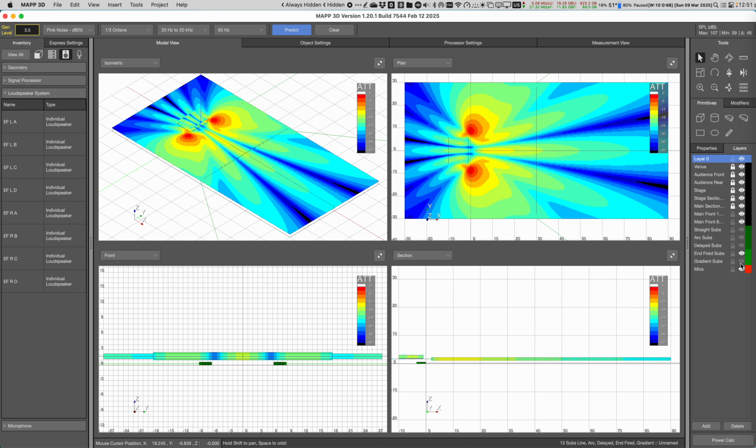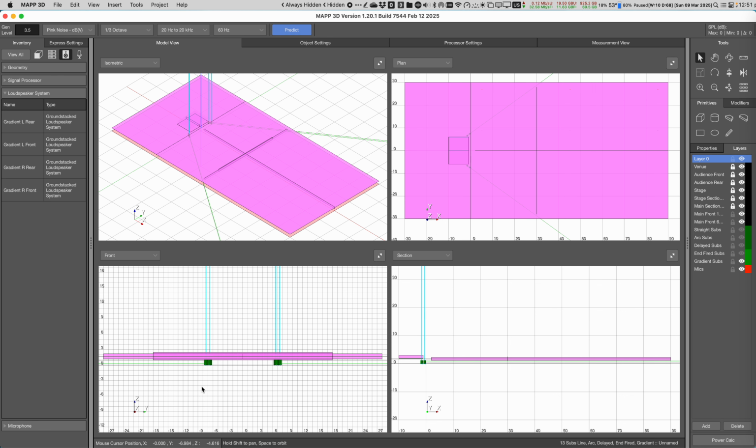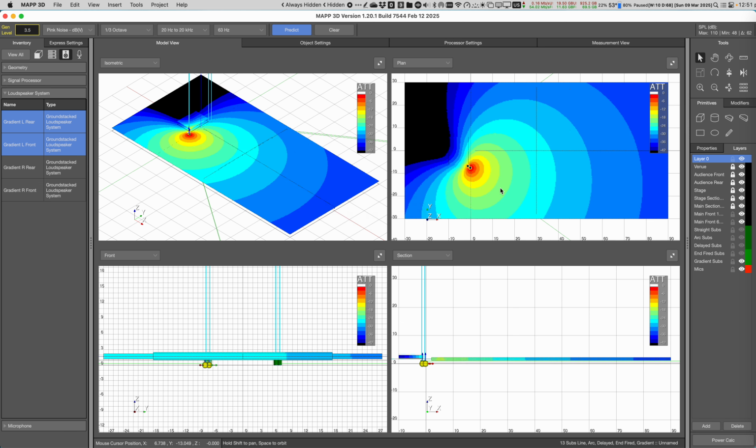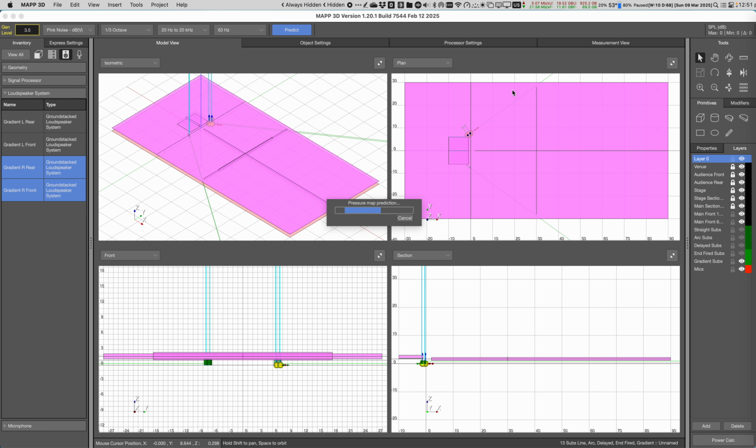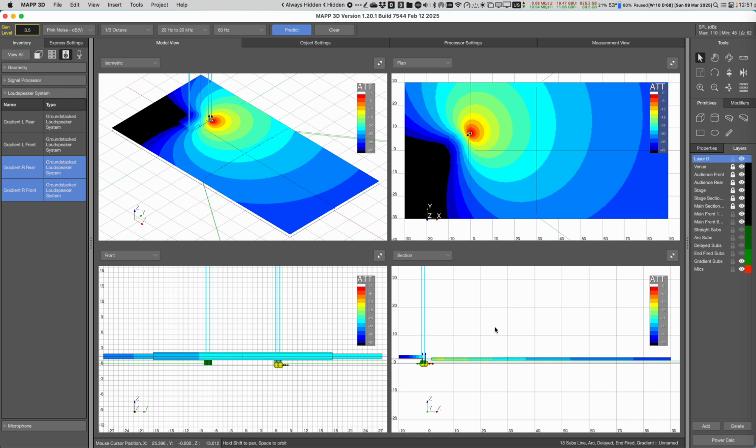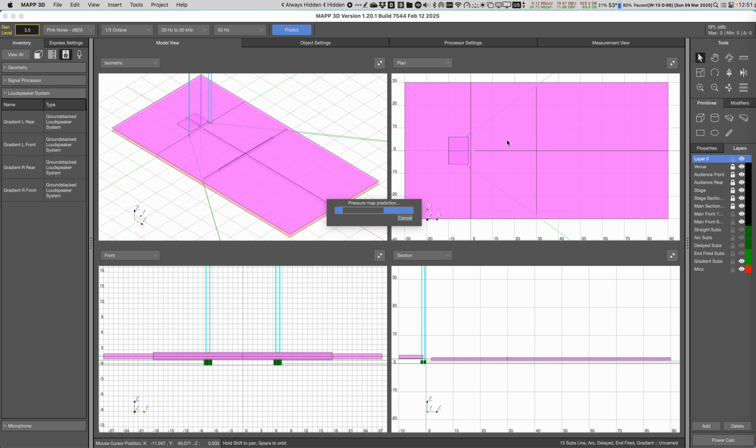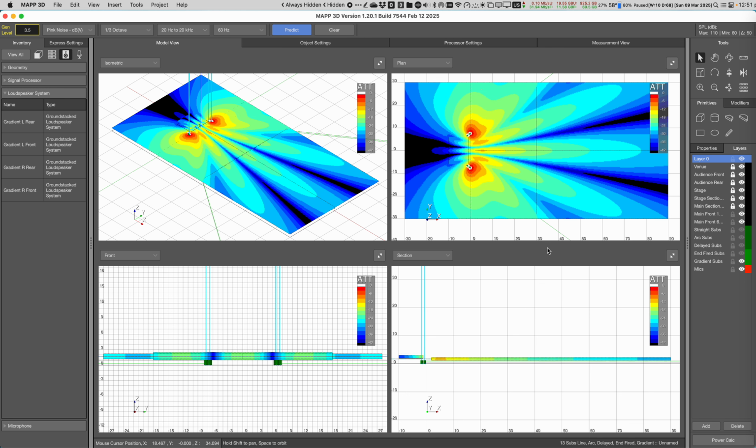What happens with the gradient? Okay, in the gradient, we are doing a similar thing. So this is the gradient left. It's focusing on covering the left of the audience. The right gradient will cover the right of the audience, and the two systems together will have the interaction where the level in the center will be similar to the level in the outer parts at similar distance. So you can see that at this distance is the same color as this and the same color as this.